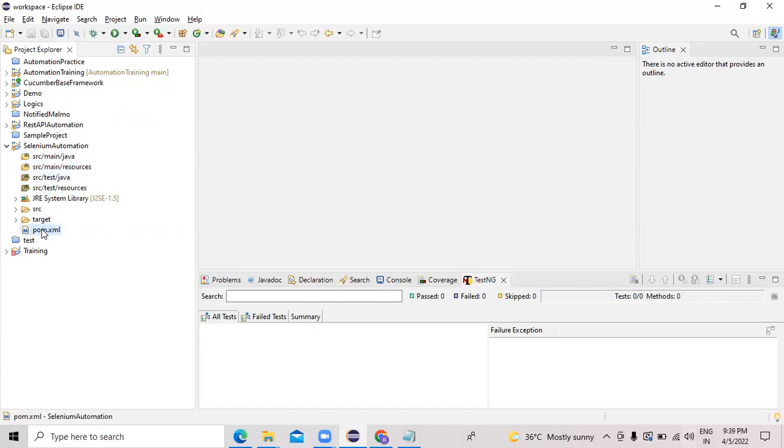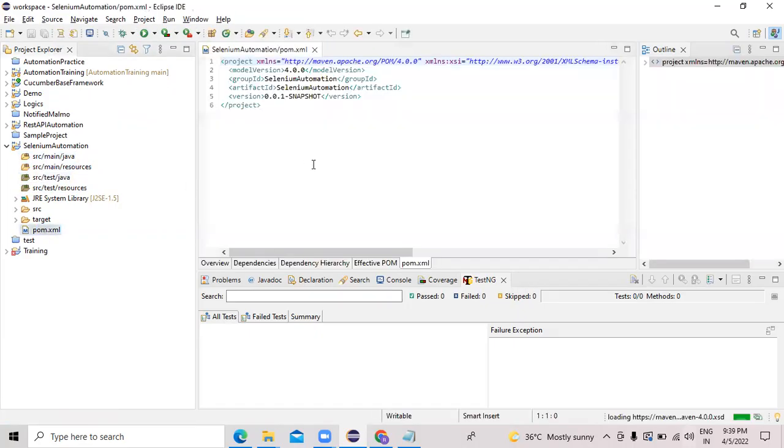Now, we are in the pom.xml file. Initially, this is how it will look. Since we are developing with Selenium and Java, you have to have the Selenium libraries.